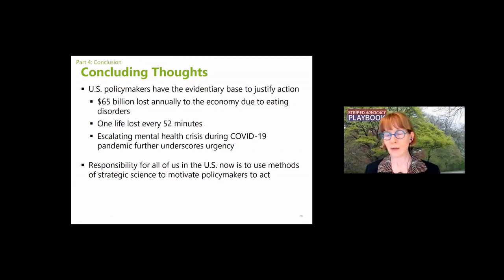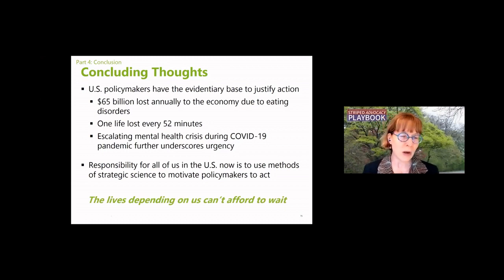And I'm speaking to other scientists who work in eating disorders, or community advocates who work in this area, to use these methods of strategic science to motivate policymakers to act. And we know the lives depending on us can't afford to wait. They can't wait the time it takes for academics to publish another 100 studies on this. What we need is for policymakers to be engaged and to act.